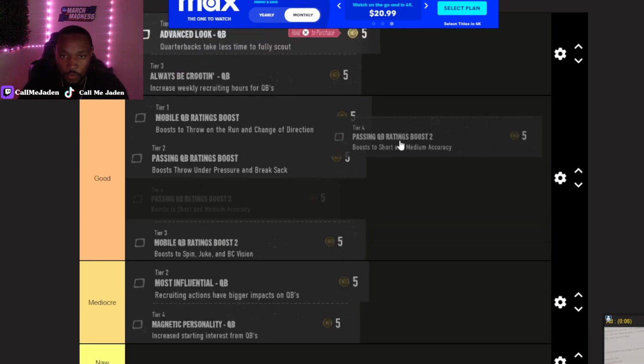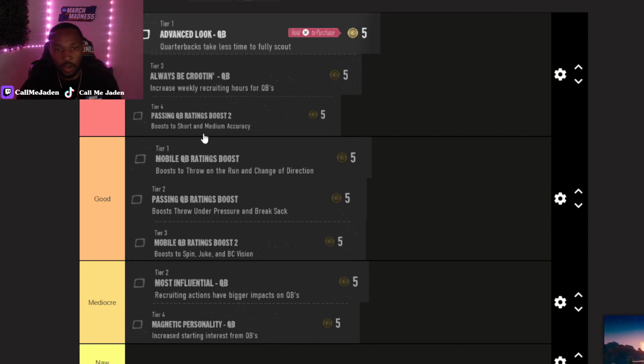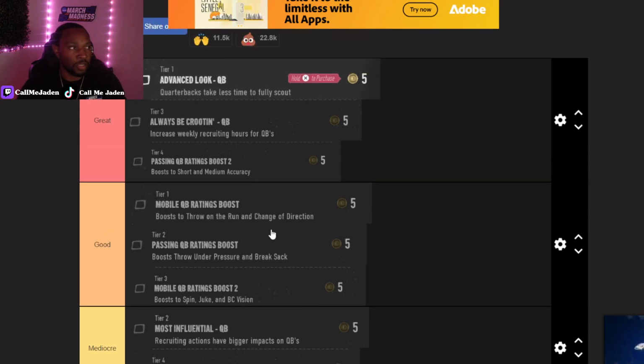Now, the Tier 4 version of the Tactician is where we're going to put in the great category. For the Tier 4 version, for every position group, it's going to boost pretty much their most important stats. So for quarterbacks, short and medium throw accuracy. You can argue those are the most important stats when it comes to the quarterback. For linebackers, it's going to be tackling. So, different things like that. It's going to boost the most important attribute, that Tier 4. So we're going to put that in the great category. The other three will be in the good category.